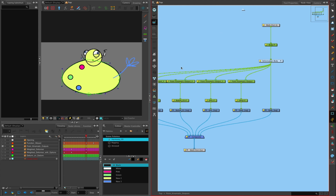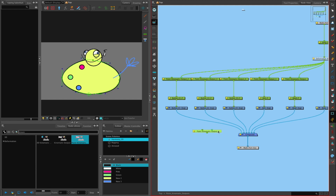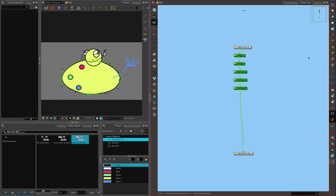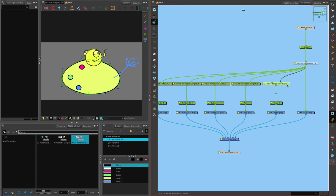If you have a look at the way this is set up, I have literally taken a point kinematic output and hooked it up without touching any setting and plugged it into the deformed body group. The only slight difference I had to do is to change the point where the element is stitched to the deformer, if you like. You have to select the kinematic output and select show controls. And you notice this blue dot. I can put that wherever I want onto the deformer.